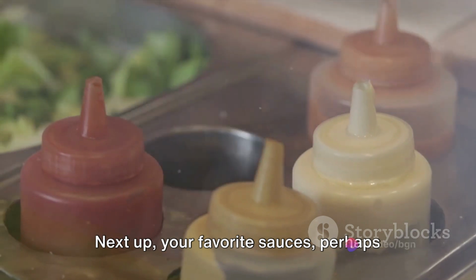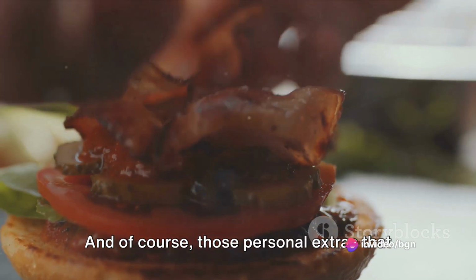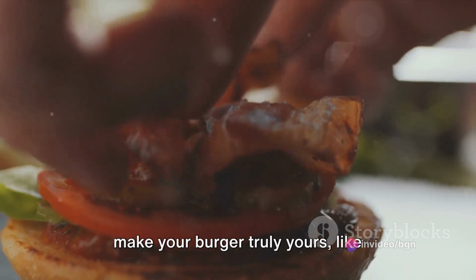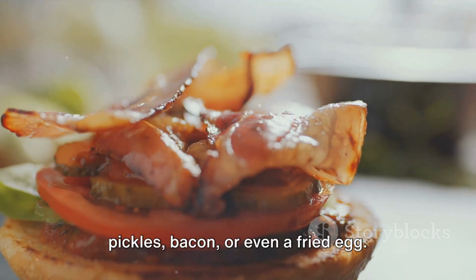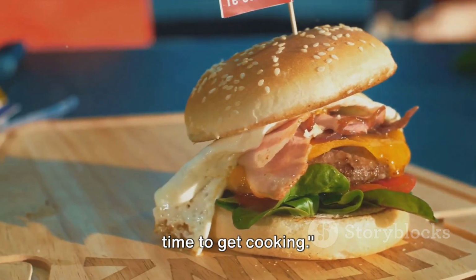Next up, your favorite sauces, perhaps mayonnaise, ketchup, or a tangy mustard. And of course, those personal extras that make your burger truly yours, like pickles, bacon, or even a fried egg. Remember, quality is key. With all the ingredients in place, it's time to get cooking.